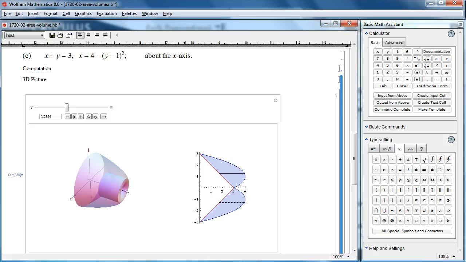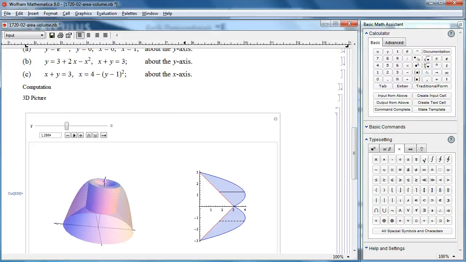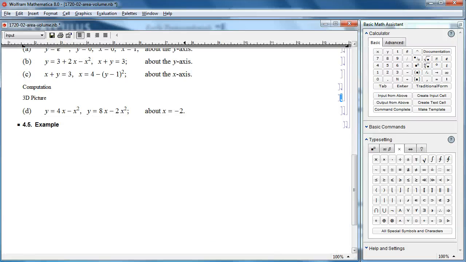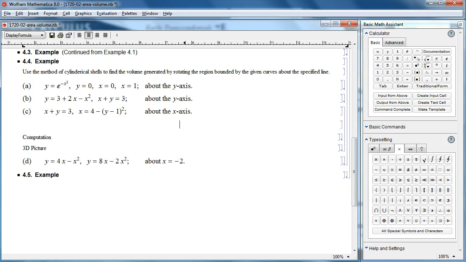As a matter of fact, if you think it's a little bit difficult to see it that way, all you have to do is change the viewpoint. And now, what do you see? We have the usual case. So we have the height and then the rotation and everything. So what is the moral of this story? All you have to do for this kind of problem is to exchange x and y.